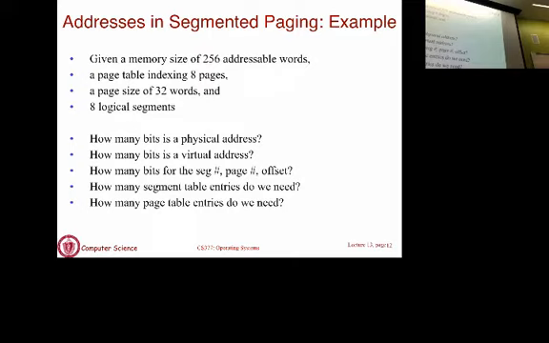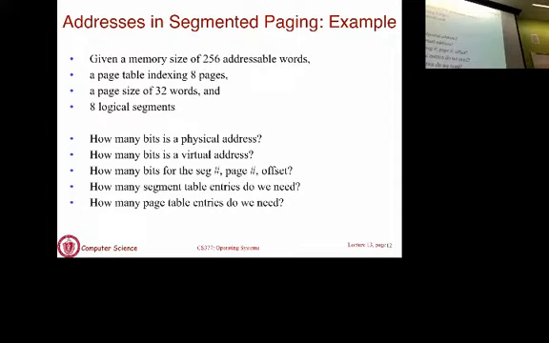You have a page size of 32 words, so the offset can be anywhere from 0 to 31. The largest offset within a page will be 31. How many bits do you need for that? You need 5, since 2 to the power 5 is 32. So that's 5 bits for the offset. Now the other two are straightforward. The page table can have a maximum of 8 pages, so page numbers go from 0 to 7. That's 3 bits.